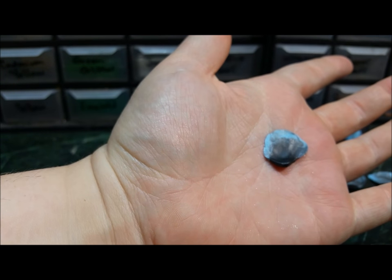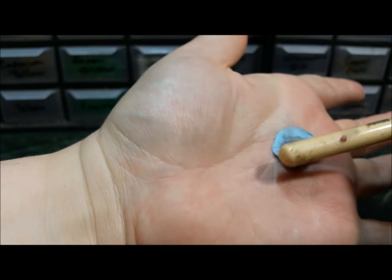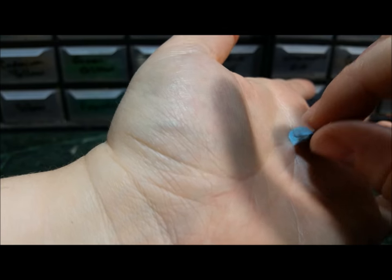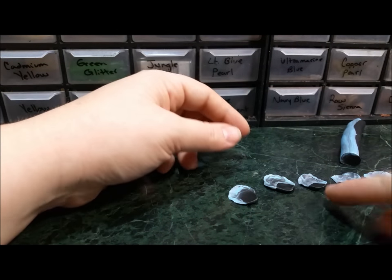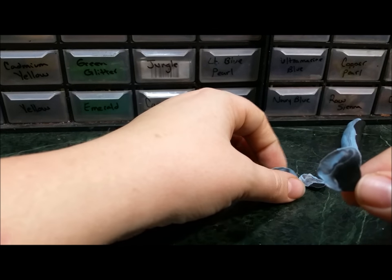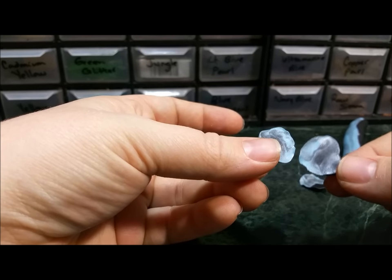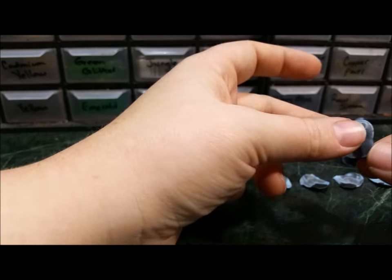Now you can also alternatively just use a makeup or paintbrush handle, and that still gets you a really nice petal effect, but you'll see the difference between the edge of this leaf, the edge of this petal, and the edge of this petal. This one has a straighter edge, this one has a more scalloped edge, so keep that in mind too.